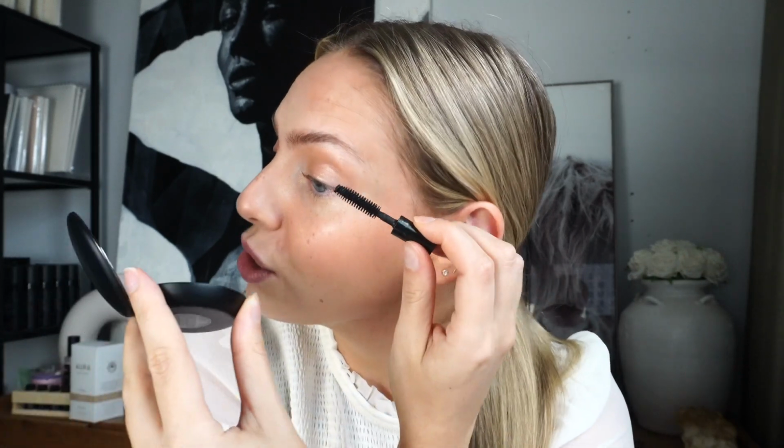I can't tell if I want to wear lashes on my wedding day. It's one of those things that I feel like looks good in pictures, but when I did that for my engagement shoot, oh my gosh, it was the death of me. It's so frustrating applying lashes. And I feel like it just didn't look like me. And I think that's one of the important things with your wedding, is you want to look in the mirror, look at yourself in photos, and actually feel like yourself. Okay.